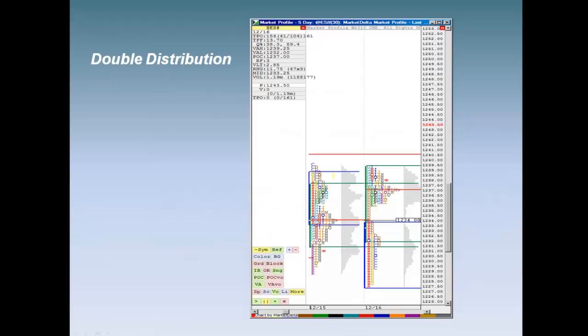Here's what the double distribution looks like. Now notice how I have a distribution here, and then the market drops and I have another distribution here. Once again, in this case, the market was moving lower on this day, but here I start with a small distribution, I get a single print, I move up, and then I get another distribution here. So we do get a minor directional move. Remember, the conviction just isn't there, but you get two distributions during the same day.